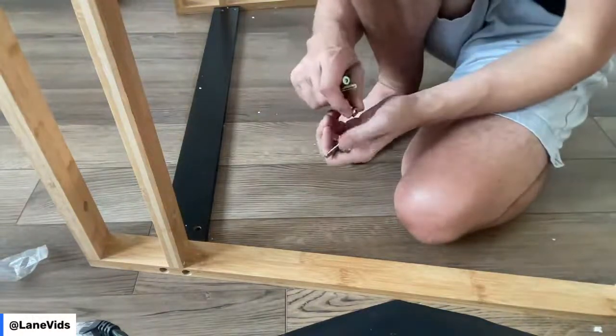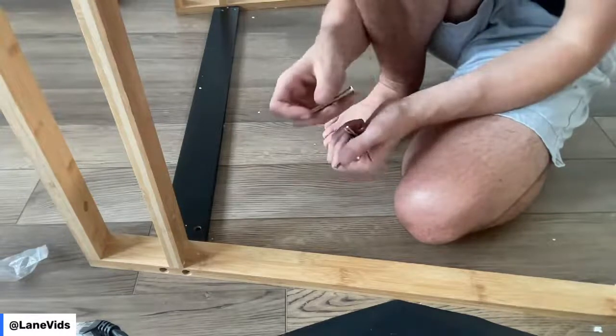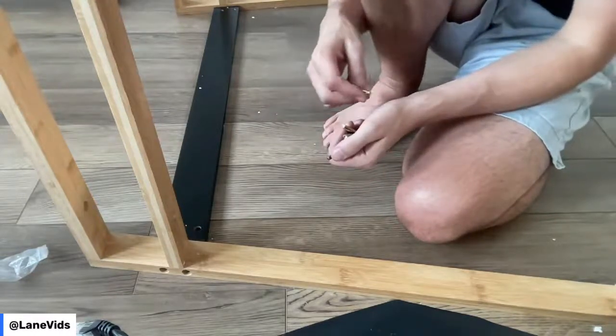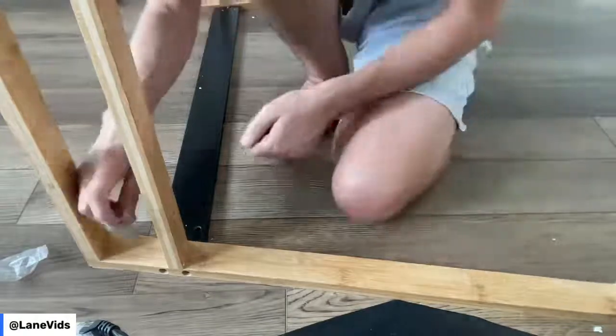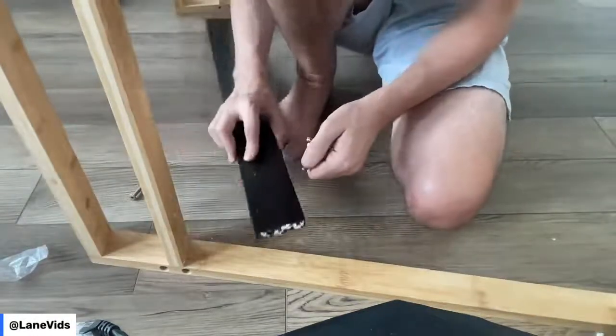John said, I'm the guy who puts everything together and realizes after installing the last screw that I have to take it all apart because I installed it backwards. That's probably some truth for me too, honestly.